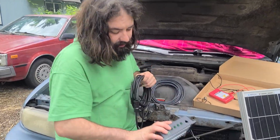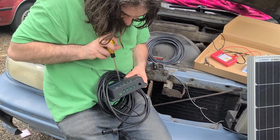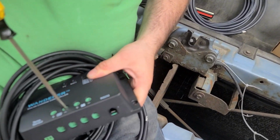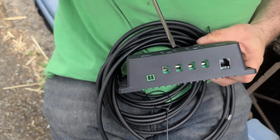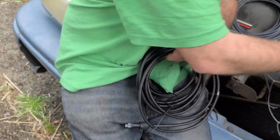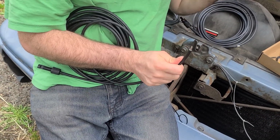And then we gotta loosen this up quite a bit, right? So we take the screwdriver and we loosen all this stuff up, loosey-goosey, which I already loosened most of off camera. But you gotta go through and loosen all this stuff down a little bit. The manual didn't say any of this. I had to sit here off camera playing with this stuff. So hopefully I don't make too many mistakes.